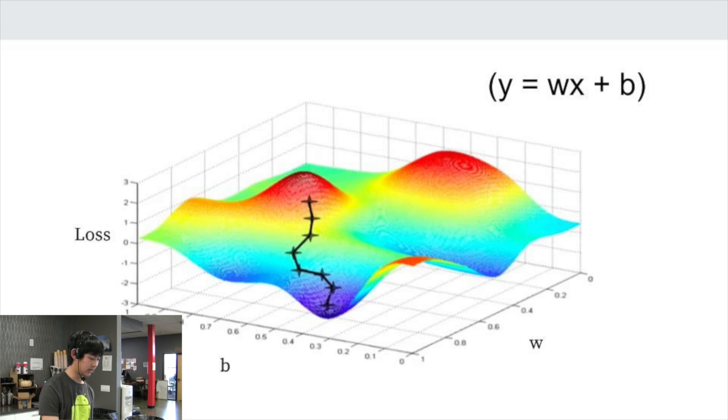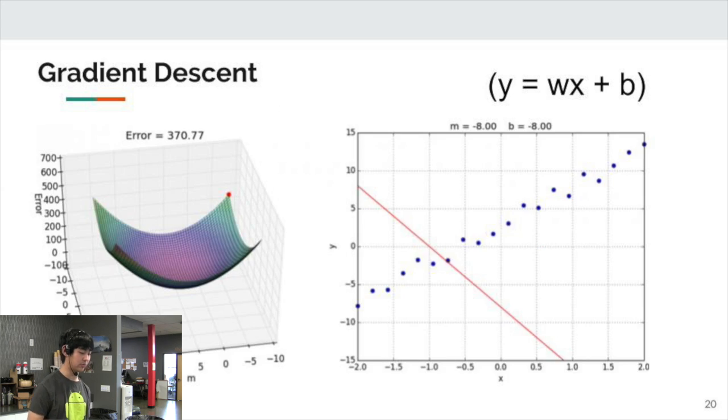Yeah, and we also had an animation that demonstrates this idea. Basically, we start out with a really bad guess that's something like this, and of course it has this corresponding really high error. And then as we make tiny incremental adjustments, you can see that our predicted line matches up with the actual data more and more and more. And yeah, so that was gradient descent. And so that concludes most of the review.